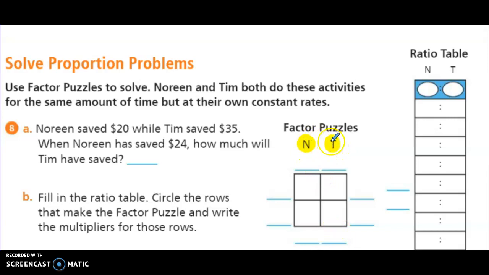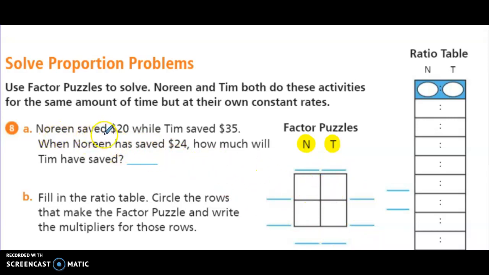Putting your titles or your headings in your ratio table is a big part, but you'll see as we go through each example that filling in this table or completing a ratio table goes away quickly, and we want to get you down to here. Eventually we want to get rid of making this look like a factor puzzle by putting these boxes in, and we don't need to put the factors around all four sides of our puzzle anymore either. That's just extra writing.